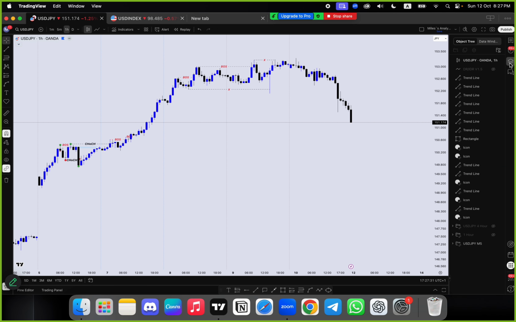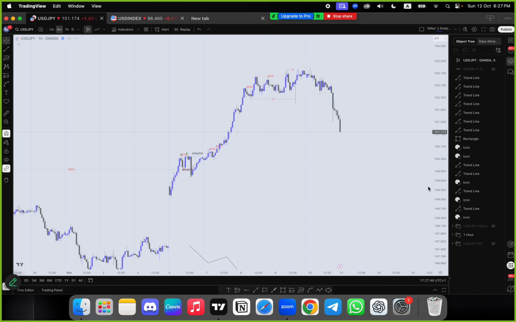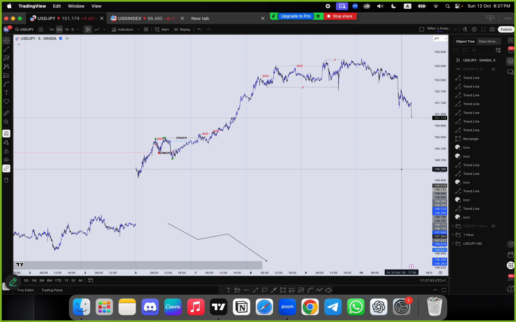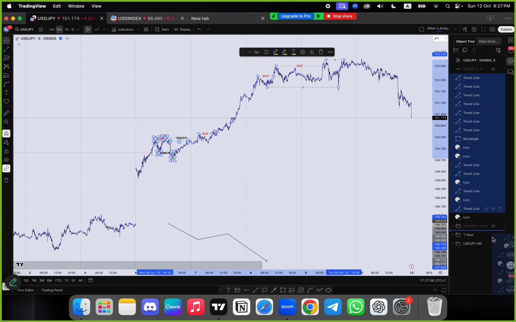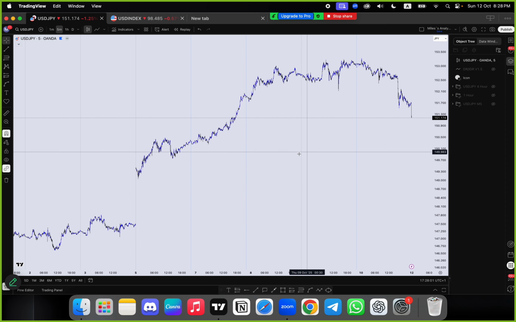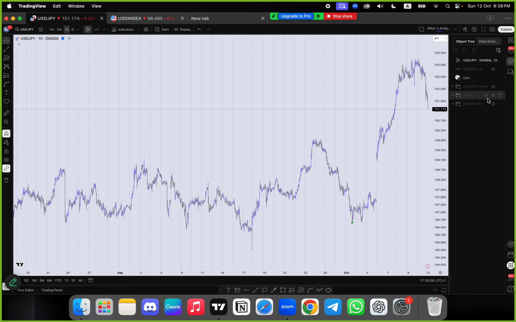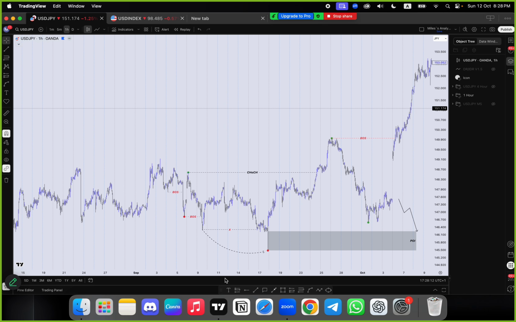So on USD JPY, what do we have on the 1 hour chart? I guess this is the 5 minutes analysis. Let me go to 5 minutes first. This is the analysis for 5 minutes. I did that, then I activate the 1 hour chart. Alright, so next the JPY on the 1 hour time frame, you can see that price is currently bullish.